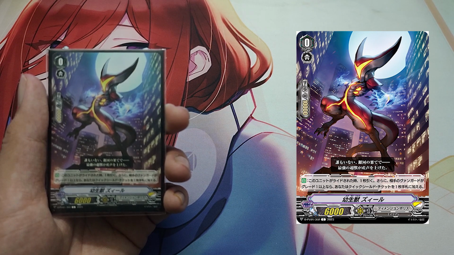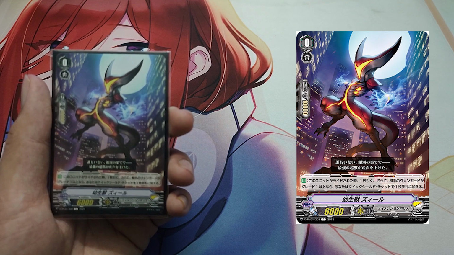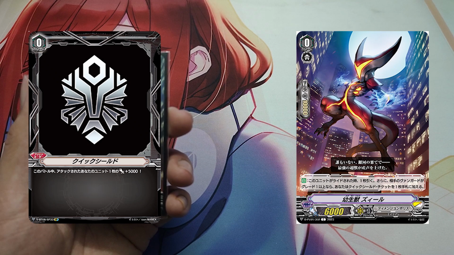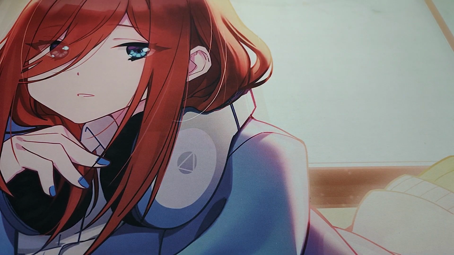So for Larva Beast Zeal, it's the starting unit in this deck. Its skill, like any other starting unit in the V standard format, features the same skill and activation. When riding on top of it, you can draw one card, and when your opponent's Vanguard is Grade 1 or greater, you can add a quick shield to your hand to later help you in your later game strategies. And with that, we just about covered the deck's Grade 0 lineup. Now let's get on with the Grade 1 lineup.